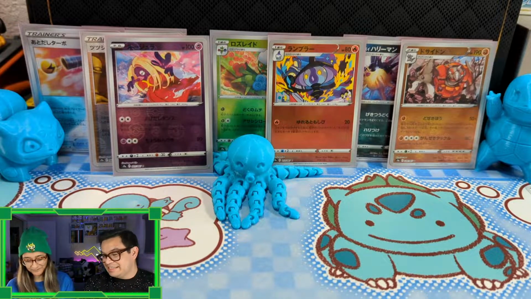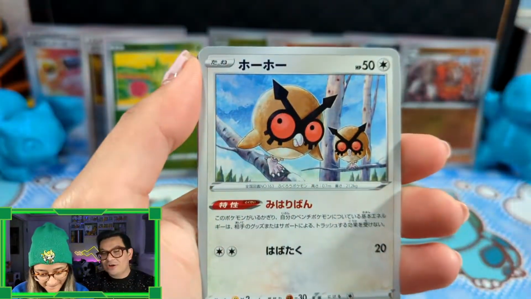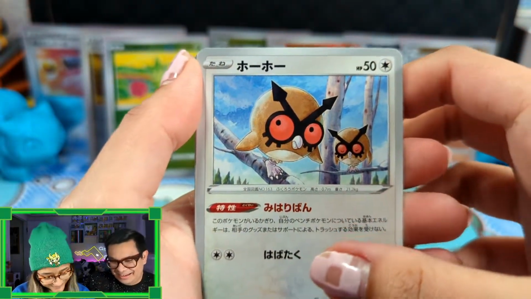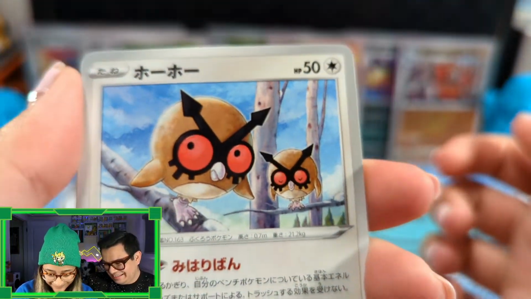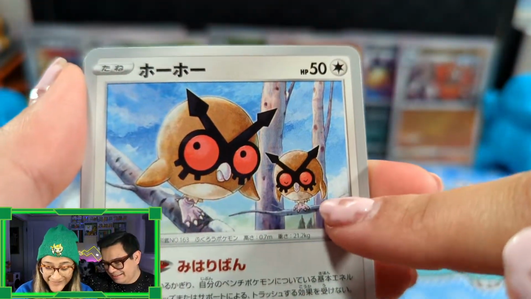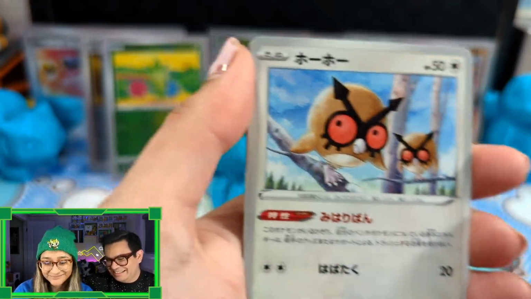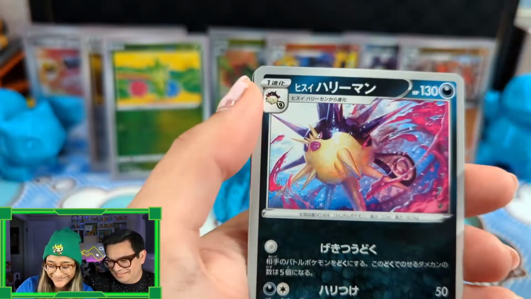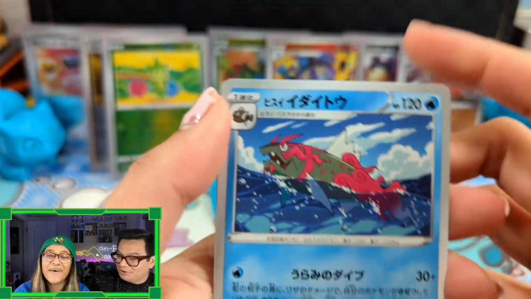So I'm not only excited for the games, but I'm also excited to see what cards they go. It's a Hoot Hoot. What cards they go? It's two Hoot Hoot. What are they doing? They're sleeping. Look, one is sleeping, the other one is awake. It's a Hoot Hoot times two. A Quilfish? That's not Quilfish, that's the evolution. Oh, whatever, same thing.